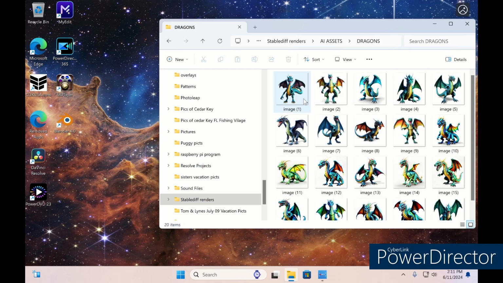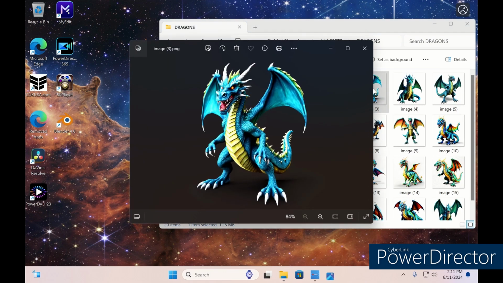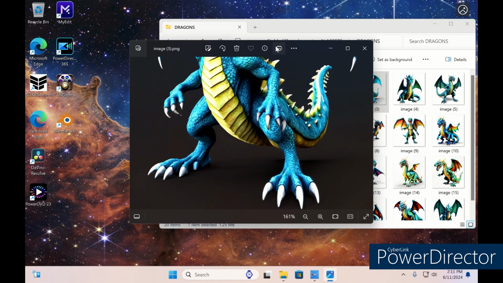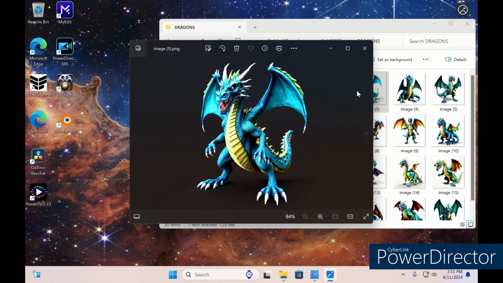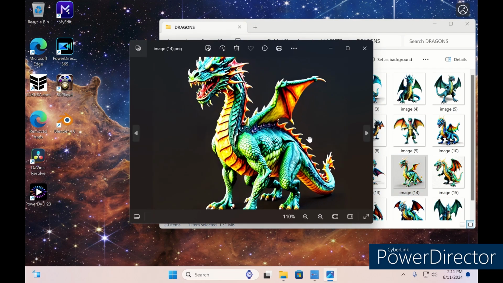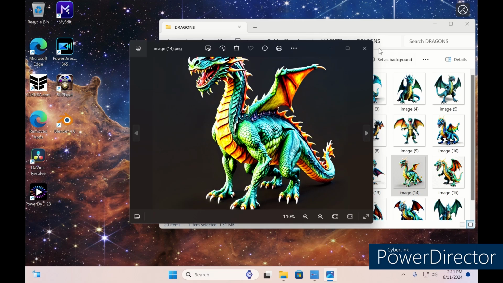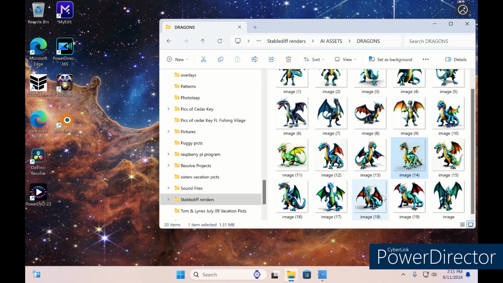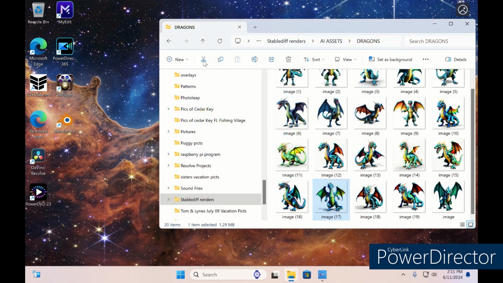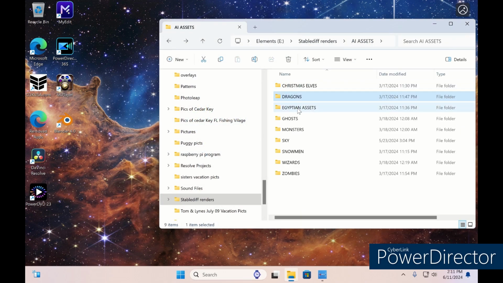Next we have dragons, numerous amounts of dragons. Once again, alpha backgrounds, very detailed dragons. Then we have some Egyptian assets.